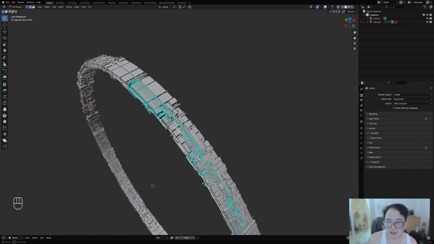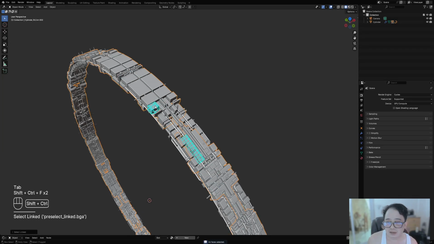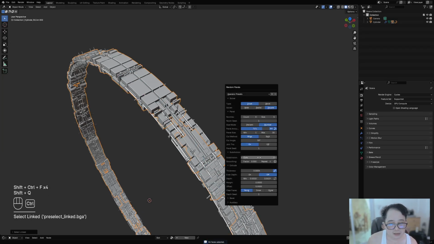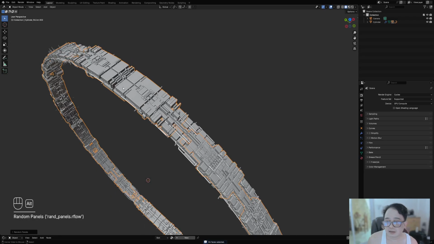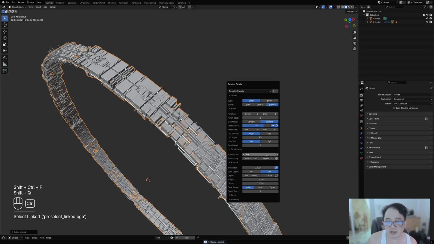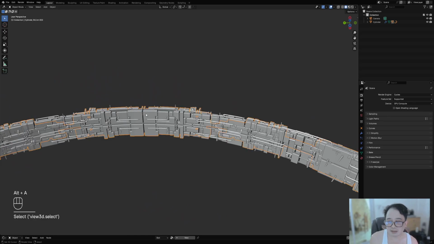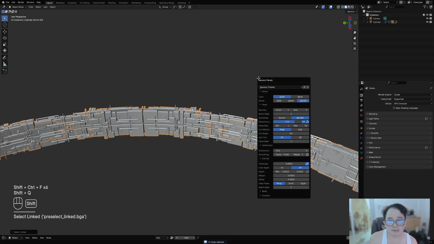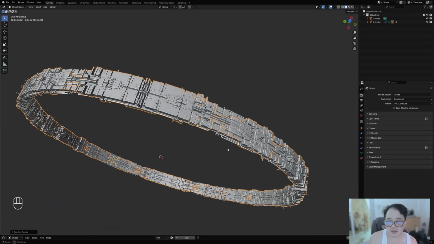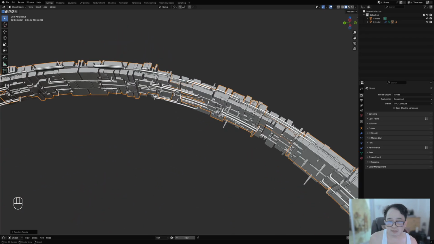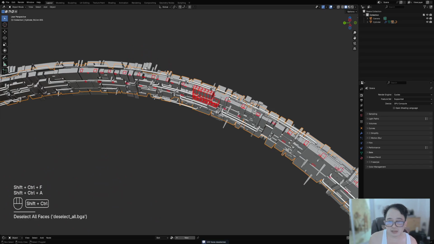The random loop extrude and random panels are actually using the same algorithm, but random panels is more specialized, whereas random loop extrude will let you, of course, layer those loop objects.